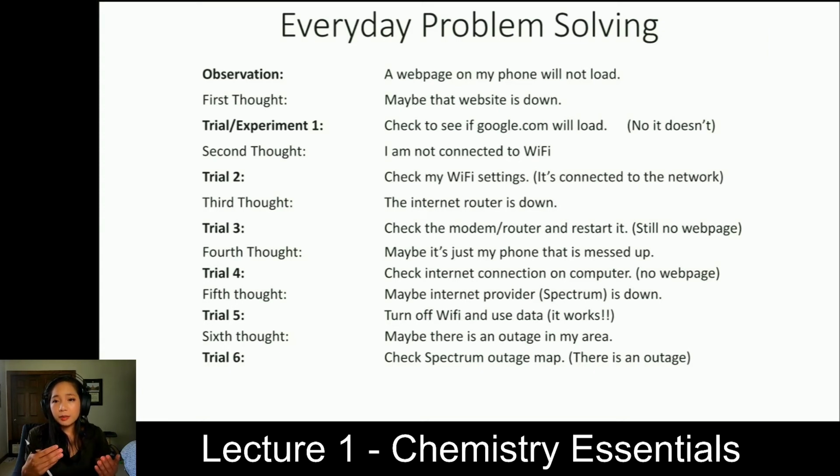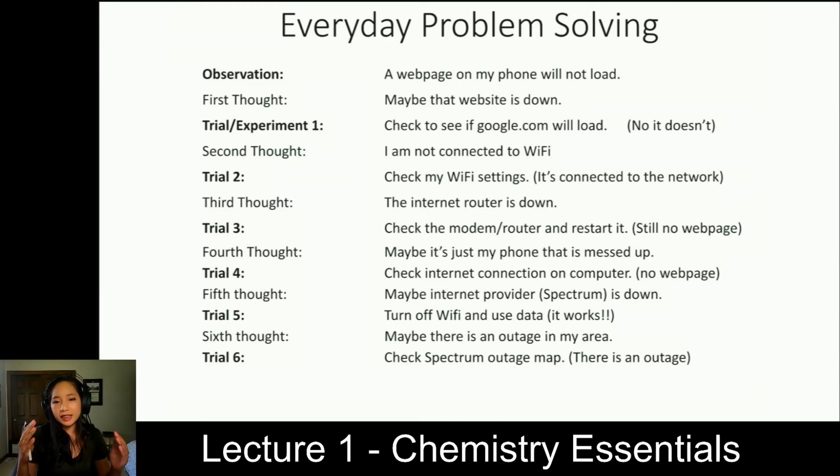So maybe if I turn off the Wi-Fi on my phone and just use my Verizon LTE network, use my mobile data, to see if the web page loads. Lo and behold, if I turn off my Wi-Fi, the web page loads. So with that experiment we've isolated that it's a Wi-Fi problem, not a website problem. So when I turn off my Wi-Fi and use data, I can see that Facebook works.